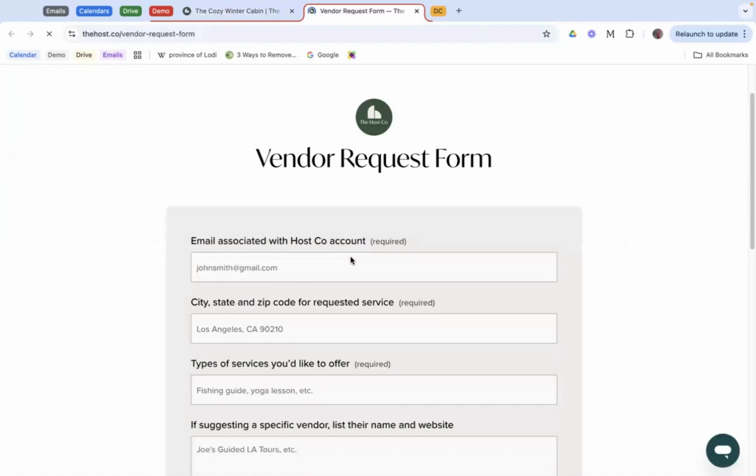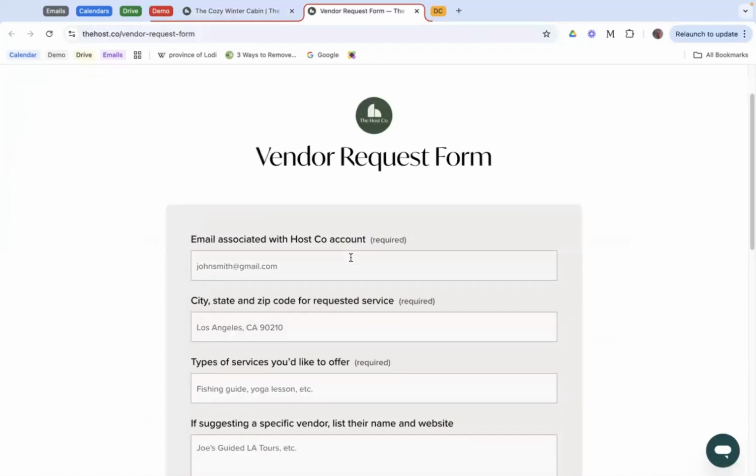We do crowdsource all our vendors. We do this for a couple reasons. One is we want to make sure we're providing hosts that are actively selling with what they need to sell. And then also so that we're not just filling your store with random stuff. If we had a random person doing it, you might end up with hot air balloon rides and bungee jumping, but we really want you guys to tell us what you need.